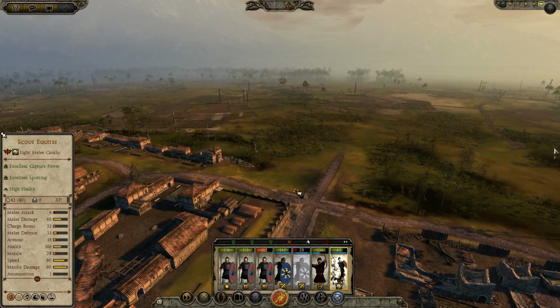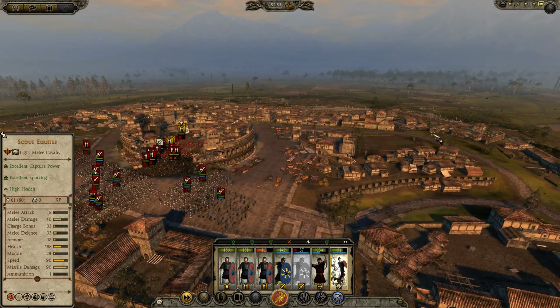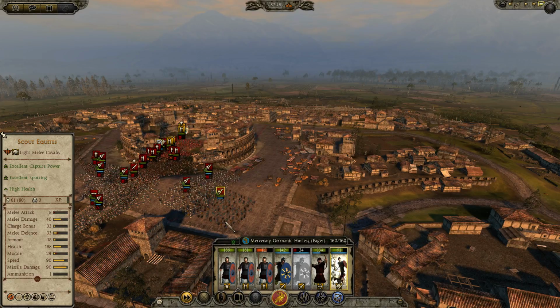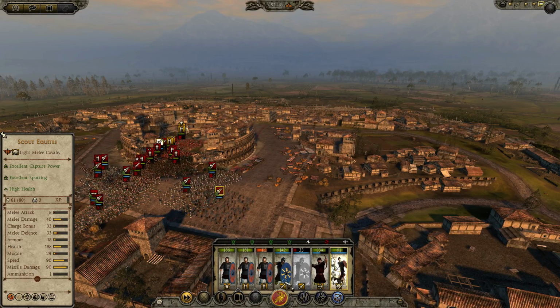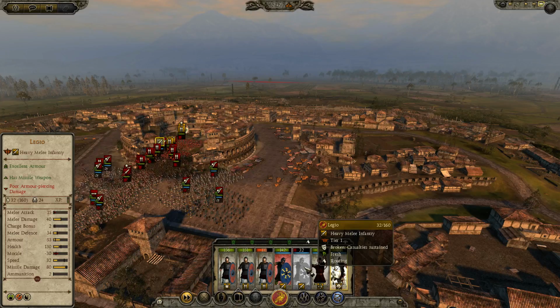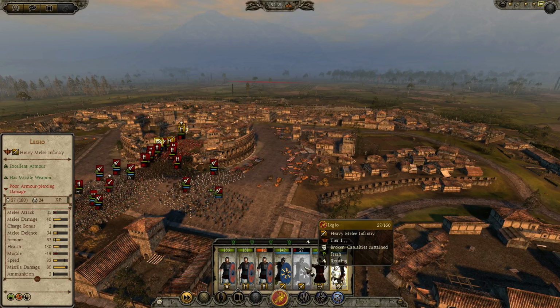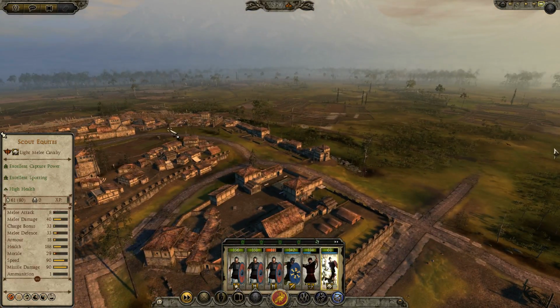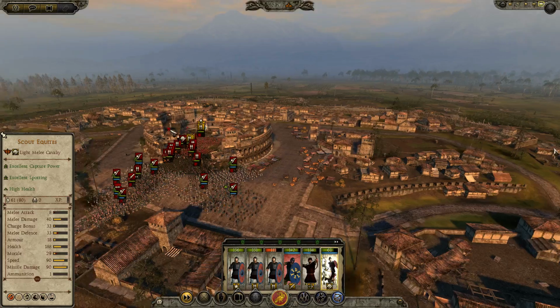My horse needs to come all the way over here. I'm going to bring him around into these slingers. These guys are still holding them up, which is fine. That's not even broken yet, which is kind of nice. Well, they've broken. They haven't shattered. Oh, there they go.